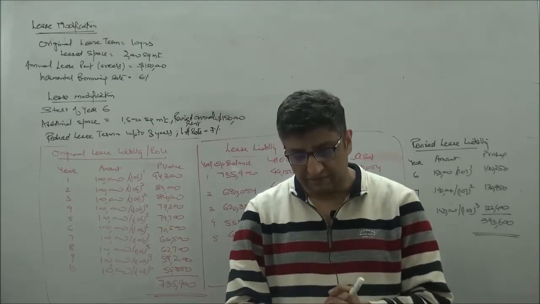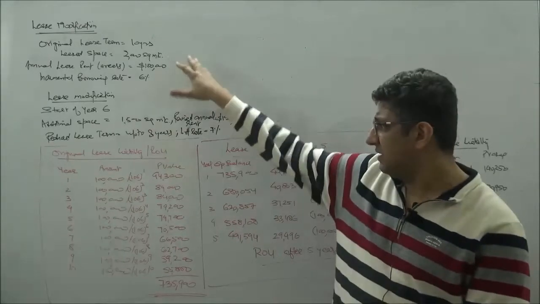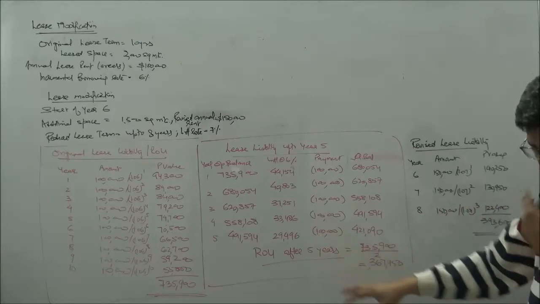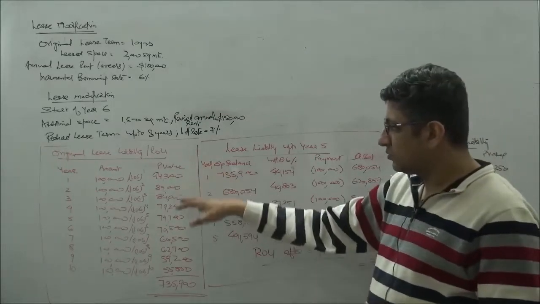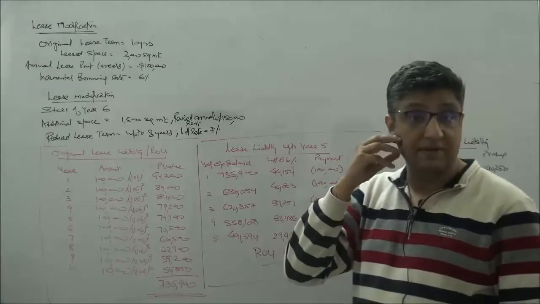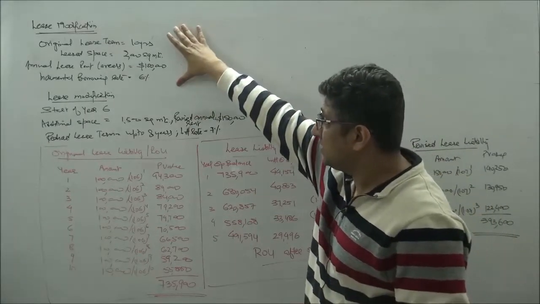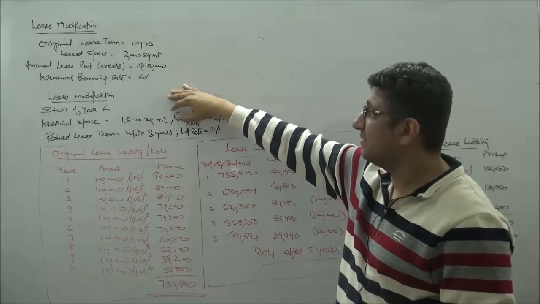We are given some scenarios, and you would observe that there are a lot of calculations in front of us. These are very straightforward calculations, so I'll also be explaining them as part of the discussion. But let's have a look at what exactly was there and what got changed. That is something we want to talk about.